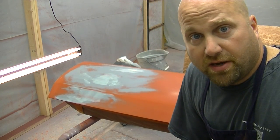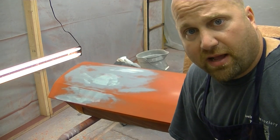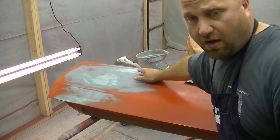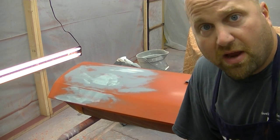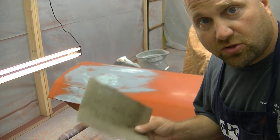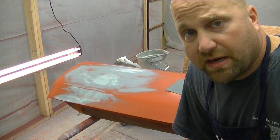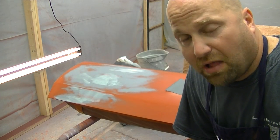When I did mud — bondo, glass, whatever — you've got to be careful of pinholes. I should have caught it blocking but I didn't. So I went down to the sealer for the most part, had to feather out this area so I didn't have to use any filler. Filled the pinholes with a metal glaze. As soon as it dries in about a half hour, I'm going to go with 320 grit dry and sand this down. Then, within about an hour total, I'm going to shoot urethane primer, block and re-block this whole area.